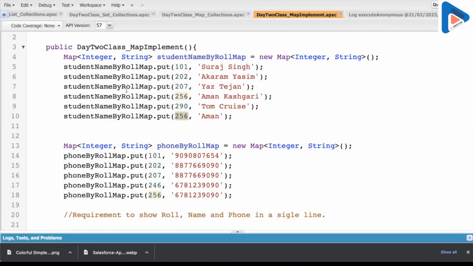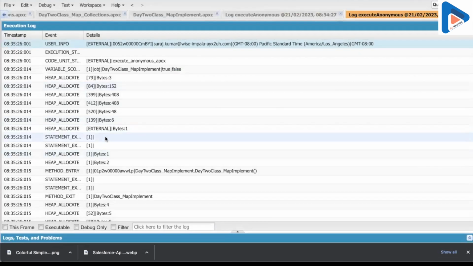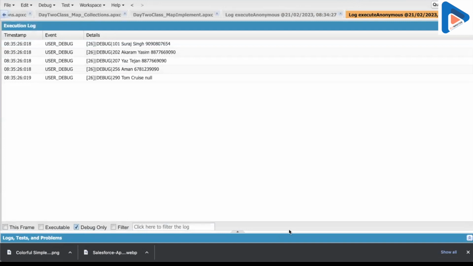Execute last. It has a property to not accept duplicate keys. So what happened? You will see 256, it's showing only Aman. And if I look up here, 256 was Aman Kashkari. So what happened? It will override the duplicate.